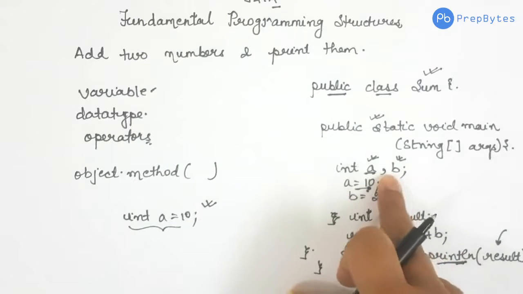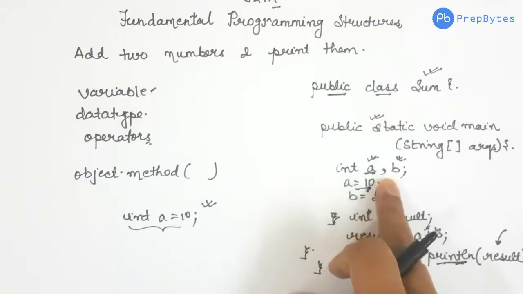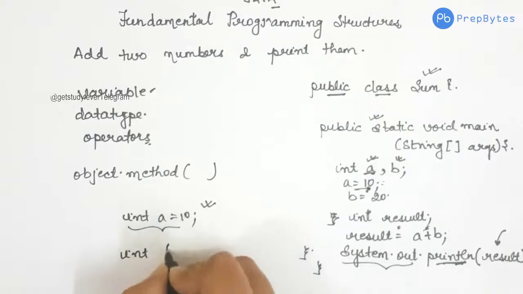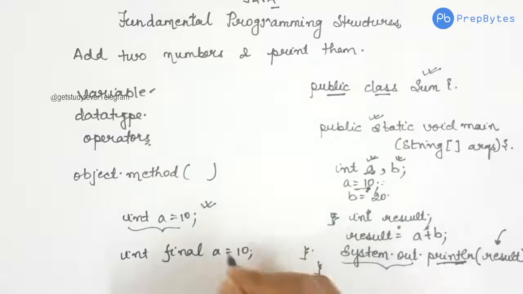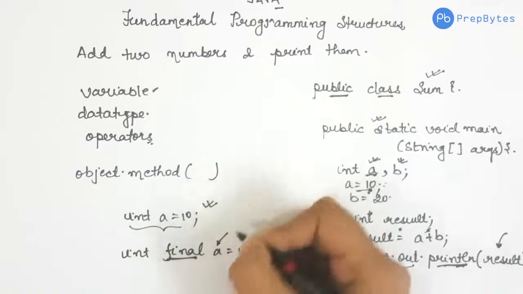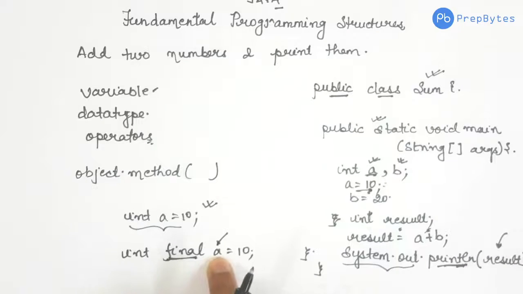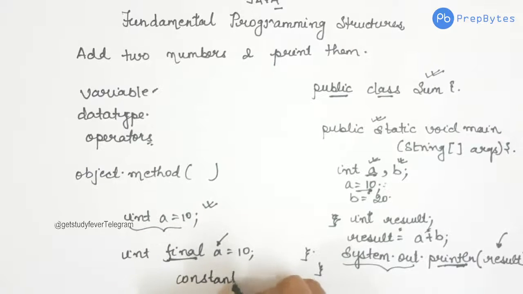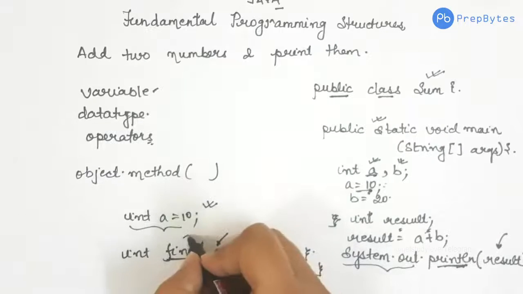Okay, now let's say you have a particular variable and whatever value you gave it in the very beginning, at the time of declaring the variable, you don't want to change it throughout the program. So what we do is we declare them final. So let's say I'll write final int a equal to 10. Whenever I use this keyword final in front of a variable, it tells the compiler that this value is not going to be changed. So if you try to change this value in the program later on, you get a compilation error. And since this variable is not changing, we also call this a constant. In C, generally we have the const keyword for this, but here we declare a variable as constant using the final keyword.